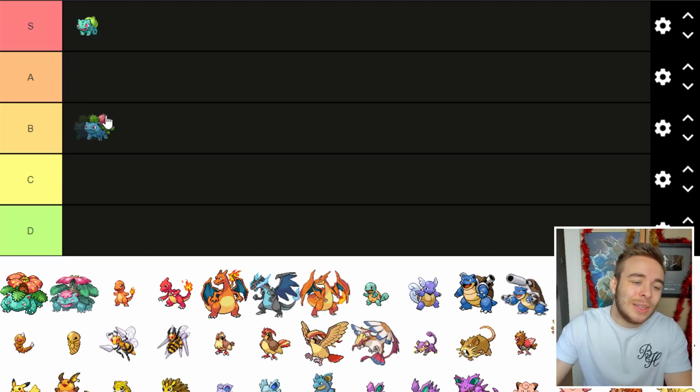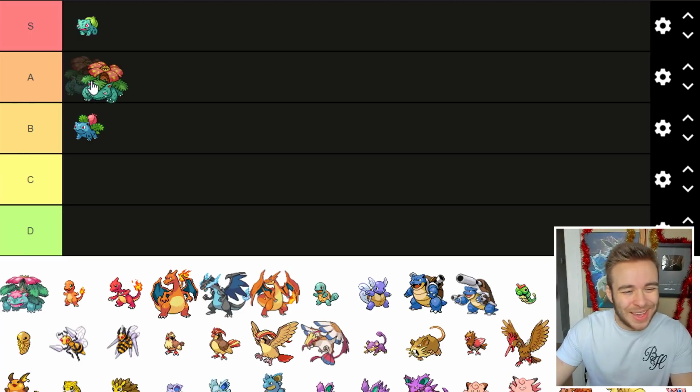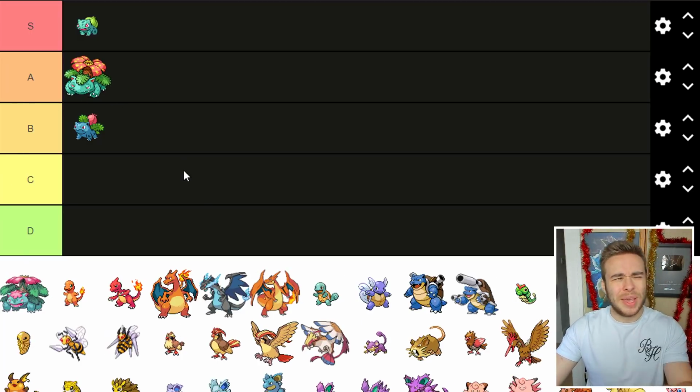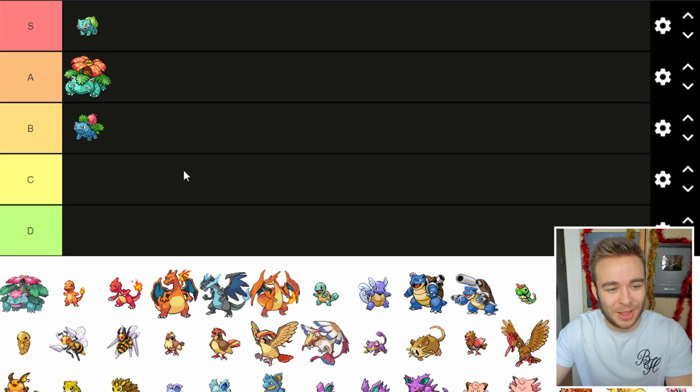Ivysaur up next. It's alright. I'll throw it in the B tier. You know, it's kind of what you'd expect Bulbasaur to evolve into. I don't know. It ain't gonna live up to Bulbasaur. And then Venusaur's up next. Gotta be A tier for me. I do like Beetroot or Bootroot or whatever it was called from the original movie. The best nicknames in the original movie, by the way.